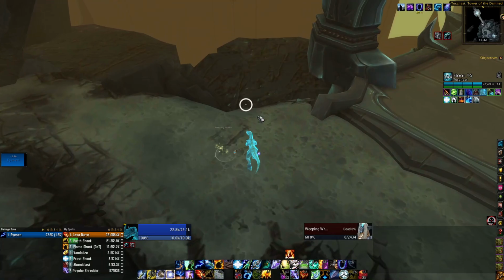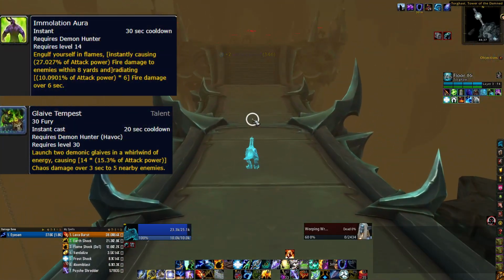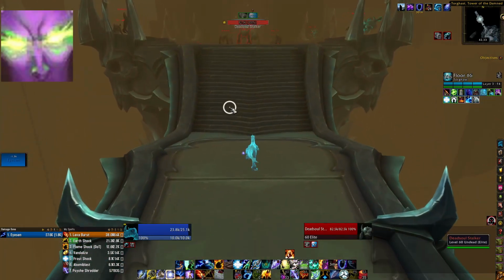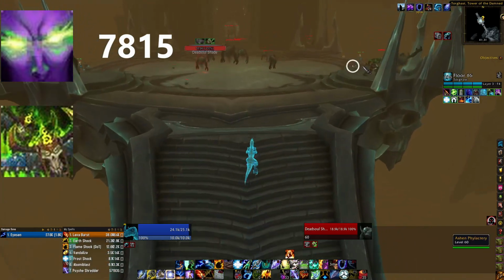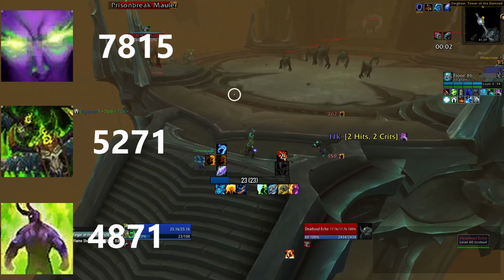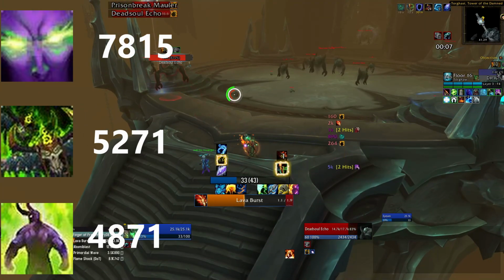The other two ones that can get somewhat close are going to be Glaive Tempest and Immolation Aura. Glaive Tempest, of course, being a talent. So those are the top 3 for HAVOC Demon Hunter. I-Beam, Glaive Tempest, and Immolation Aura. I know lots of people are currently complaining about HAVOC, the state of HAVOC, but this is not the place. We're just looking at Chad numbers here.